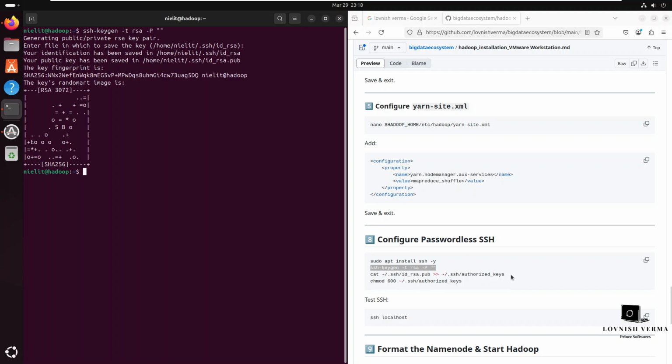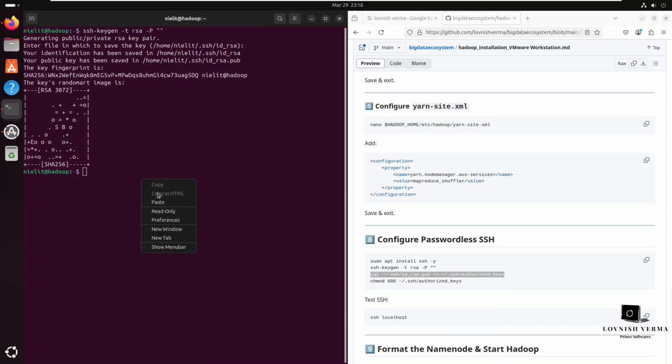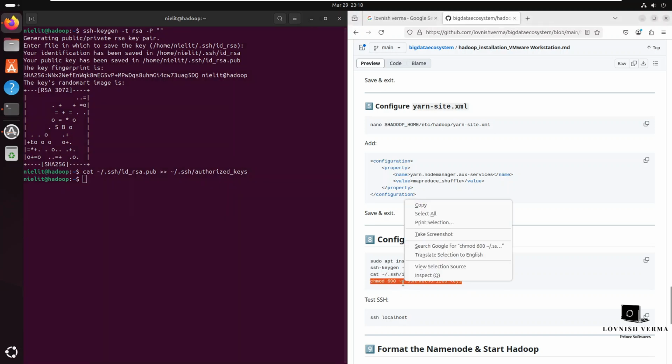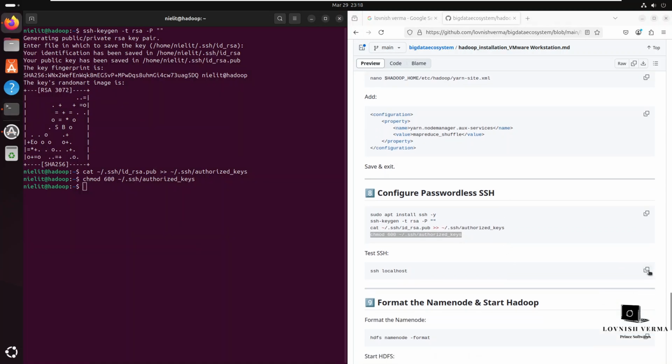Now I will view the contents of it. Now just giving it permissions. You can test it.